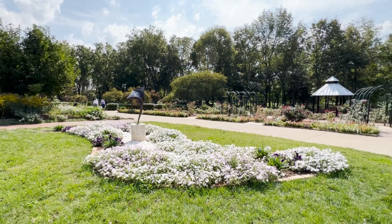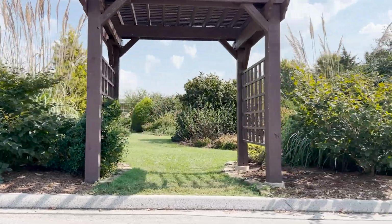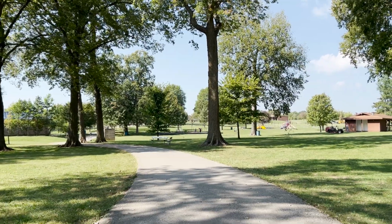This is one of the biggest parks we have, and it's kind of in the central west side of Springfield. So there are so many gardens here and botanical gardens. There's a difference. That's what I was told by Faith, who is behind this camera right now. Botanical gardens. There's so many. Vegetable gardens. So many gardens. Pasta gardens. All right. There's also extensive walking trails, and they are paved and excellent.